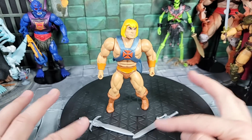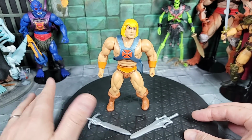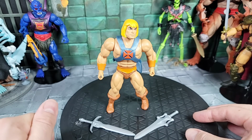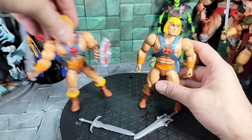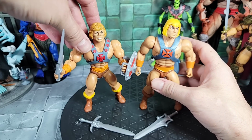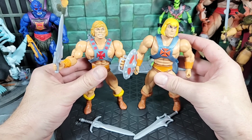All right, and here's He-Man and his 2 swords out of package. Yeah, this figure looks really cool. So they did change. He is taller than the vintage-inspired He-Man for the Origins. So right off the bat here, let's bring the vintage-inspired Origins He-Man in so you can see the difference in height, size, armor.